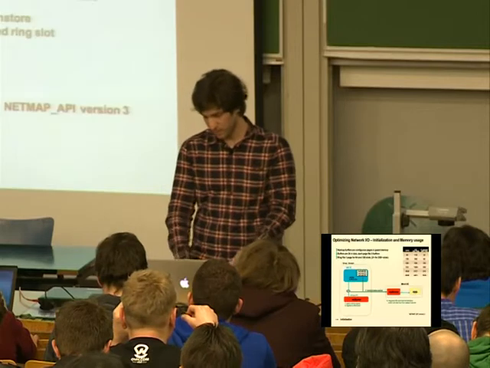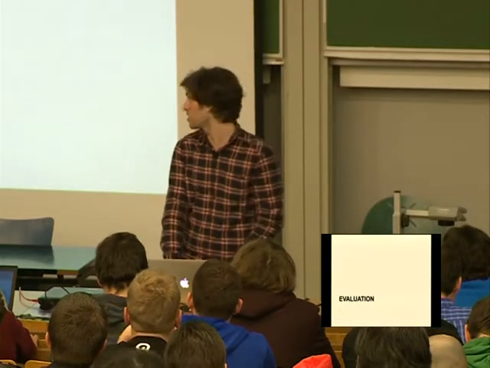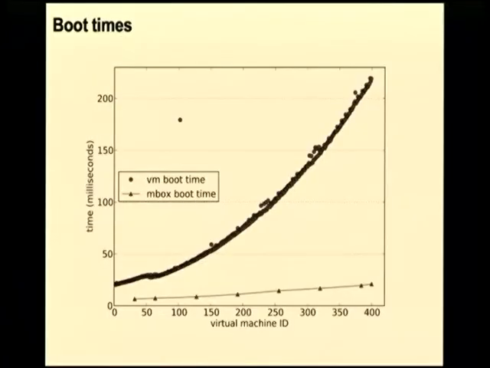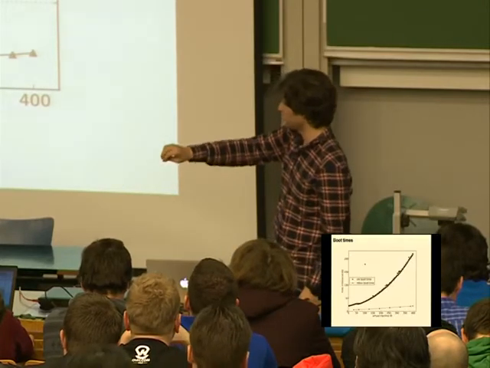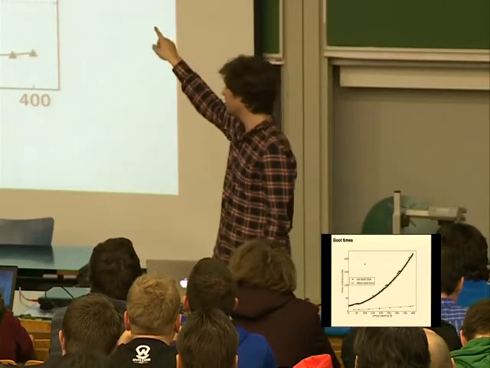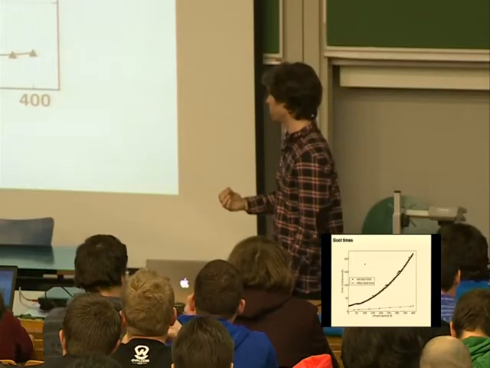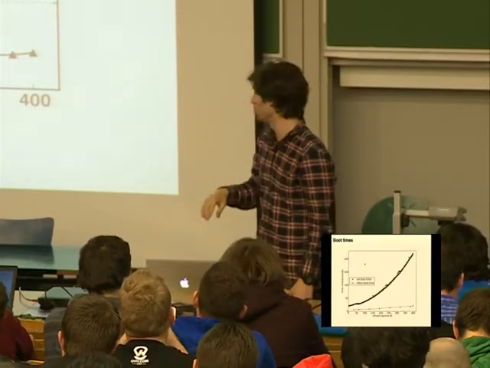So let me just show you some performance evaluation of our system. I told you that our VMs boot in 30 milliseconds. And this is when we boot 400, how do the boot times evolve? You may ask yourselves why we want a 300 millisecond boot time. The main motivation is that you are able to react as the traffic reaches a peak, and you can expand the number of virtual machines in other machines in order to cope with higher rates, like 10, 20, 30, 40 gigs, for example. The time to create a VM evolves from 22 milliseconds up to 220 milliseconds. The time to instantiate a Click configuration takes between 5 and 20 milliseconds.